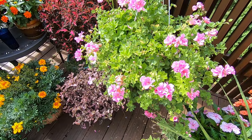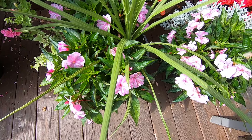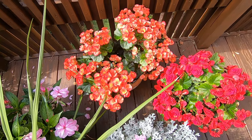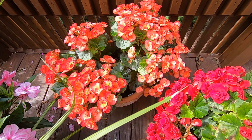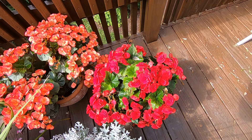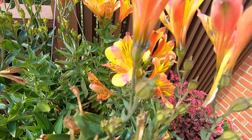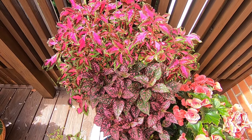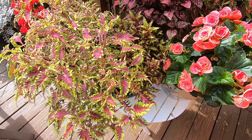Here's another ivy geranium, that's one of my favorites. And some New Guinean impatiens — these are the shade ones. We also like the sun impatiens, which is good for the sun. These rieger begonias are outstanding; we've had that orange one different years and always liked it, and this red one is just fantastic. We also have this alstroemeria this year, which is a real bloomer, and coming back here into some more coleus and another begonia and another coleus.